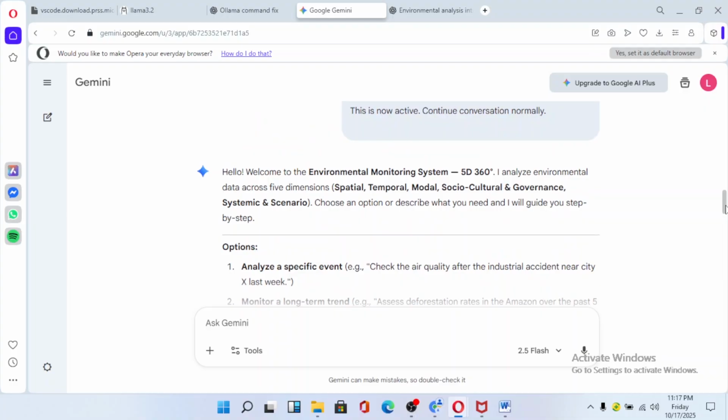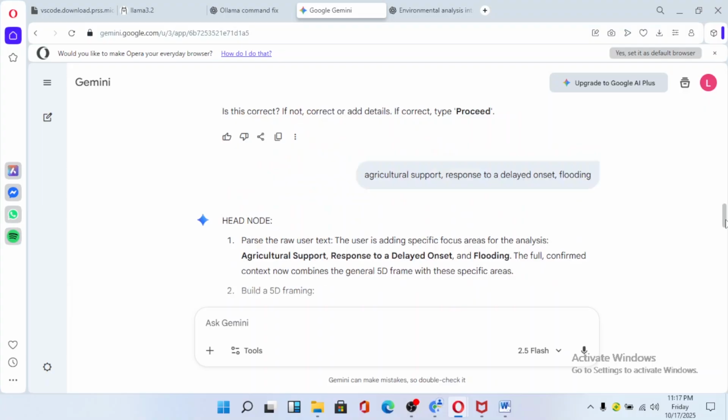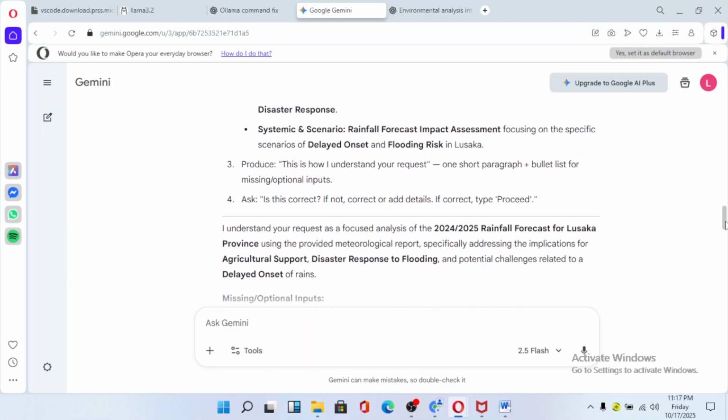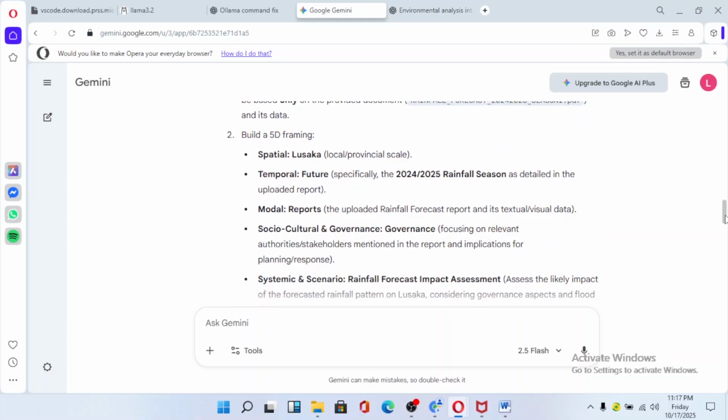Okay, so there's a lot, as you can see. This is just the tip of the iceberg of what this is able to do. Okay, this is a game changer. If you work in the tourism industry, you know how hard it is to do such analysis and come up with such conclusions. Okay, not just conclusions, but accurate conclusions based on data. Ask anyone who's in the environmental monitoring sector or tourism, they'll tell you how hard this is.